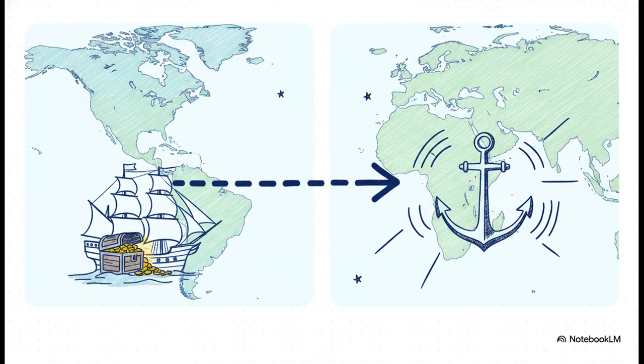So what did they do? They pivoted. We see a huge transition from the First Empire, which was heavily focused on the Americas, the Caribbean, and that strict Atlantic trade, over to the Second Empire. Britain expanded its footprint deep into Asia and Africa. They shifted away from those locked Atlantic markets to a truly global operation.